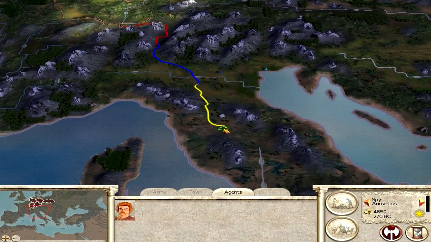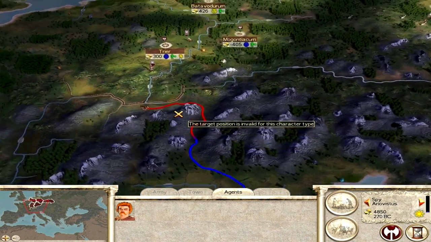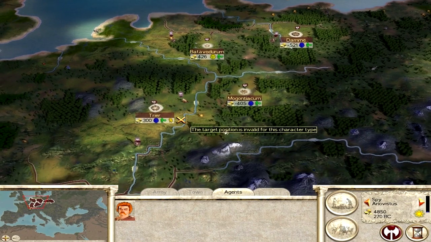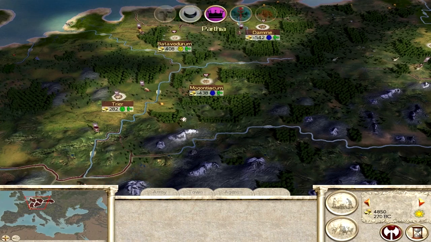Yeah, there's a path. Rome, is it there or there? I think it might be here, actually. It's here somewhere. We'll find it on the way. It's going to take a few turns. And that is the end of my first turn. That's all I'm going to do, just move my troops and click end turn. That's all that needs to be done.